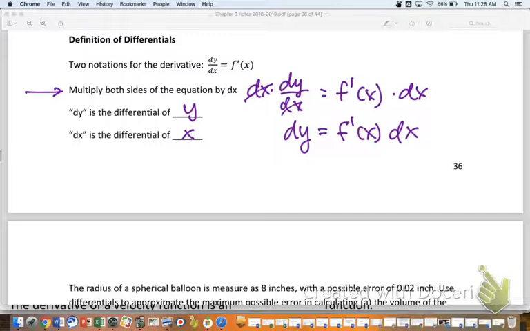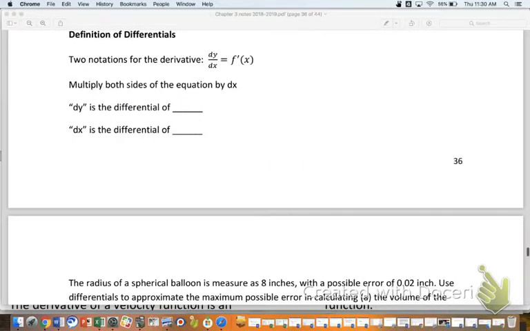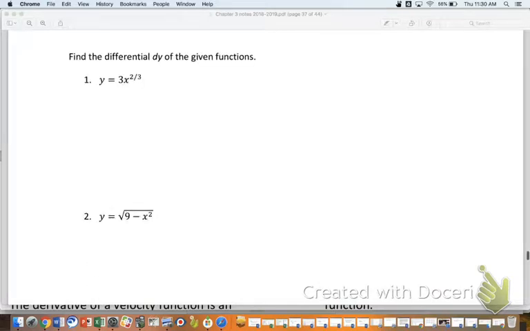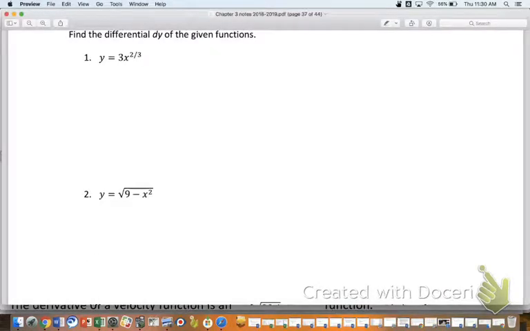So the question naturally, I mentioned this earlier, but I'll say it again, is why would I do that? Who cares? It leads us right into what an antiderivative does, which you saw in the video last night. It also leads us into another question about where the dx goes. Let's do one example here and see what these could look like, and then we'll move on. So we'll skip the spherical balloon. There are some really interesting approximation things here, but we'll just do number one.